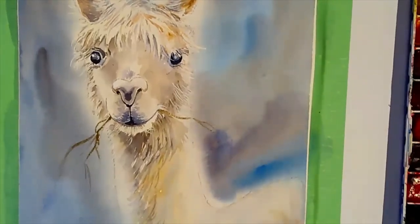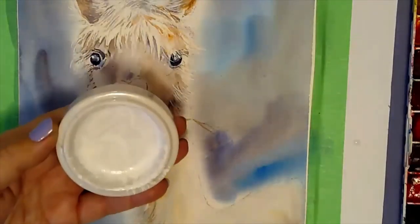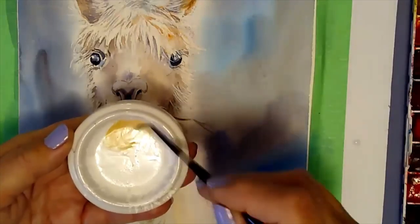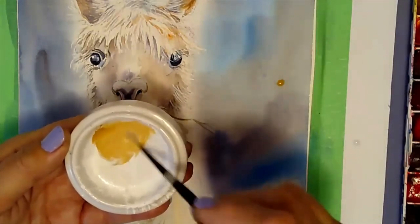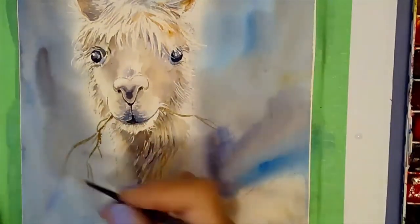Now, I'm going to mix a little bit of raw sienna. I'm going to do it here. A little bit of raw sienna with my PH Martin's white to make a very light straw color. Now, of course, I'm going to have to clean this up afterwards. I don't want to have that in there, a big blob on my painting.